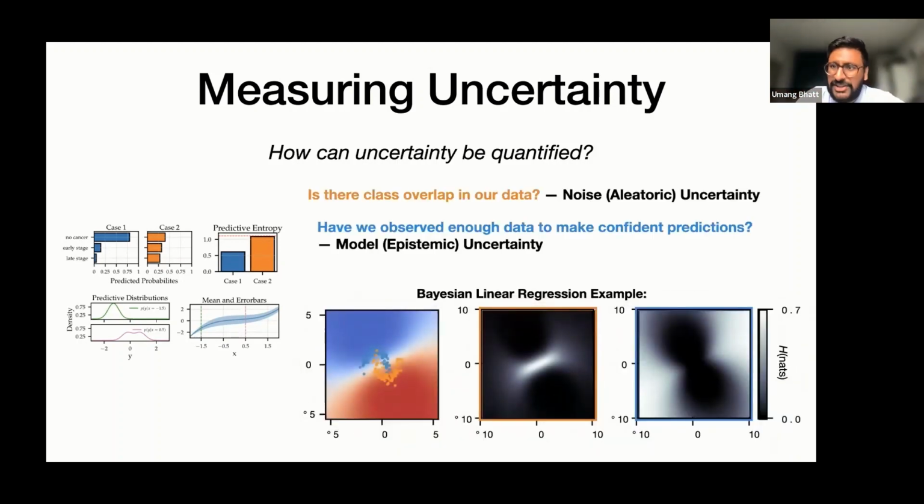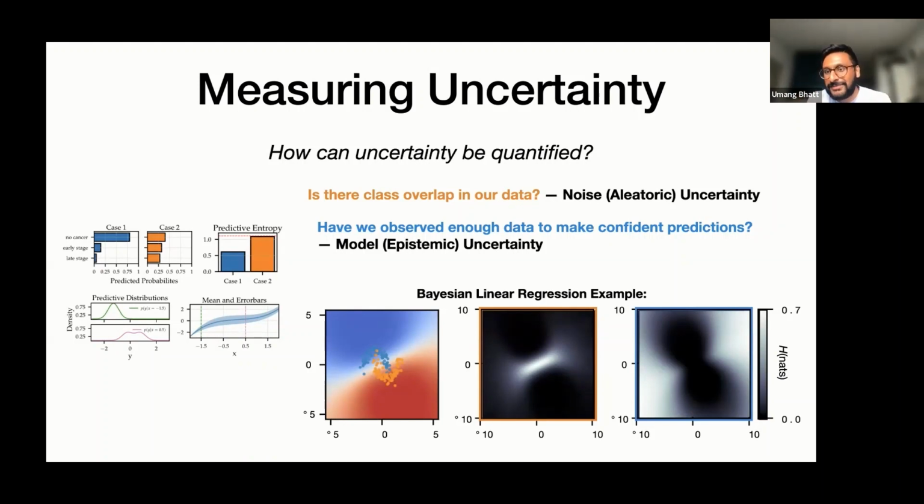We can also break down, some of you may be familiar with this breakdown, but it's interesting to discuss, what type of uncertainties are at play. So here you'll observe the Moons dataset, a classic dataset used in the machine learning research community, two interlocked moons, each of a different class. And what I've done is we've done Bayesian linear regression here. And I can actually decompose the uncertainty in my model in two forms. One is aleatoric uncertainty, right? Aleatoric uncertainty is induced by class overlap. There's no amount of additional data that will cure aleatoric uncertainty issues, right? So in the center plot, you'll actually see that where the two classes overlap, there's this uncertainty that's rather irreducible.